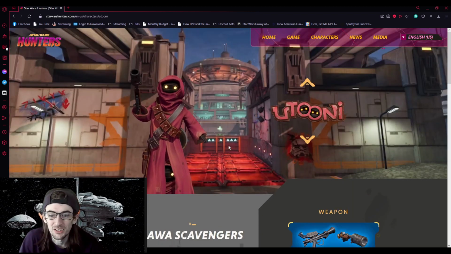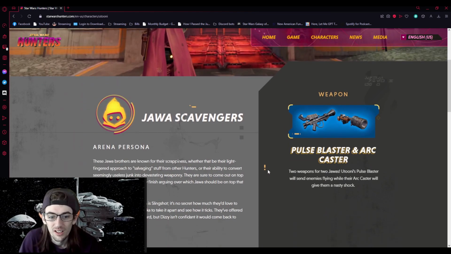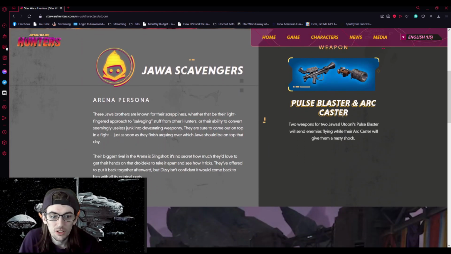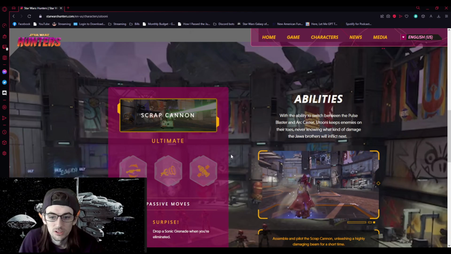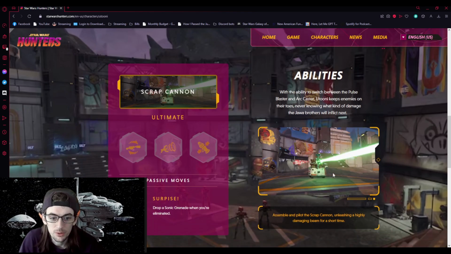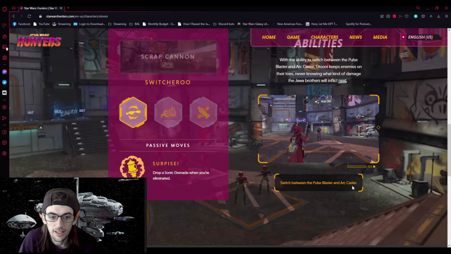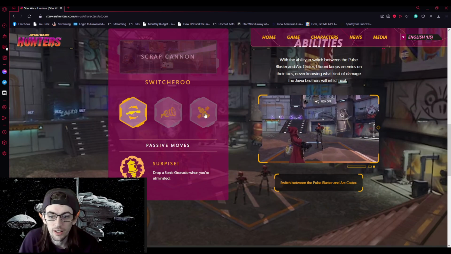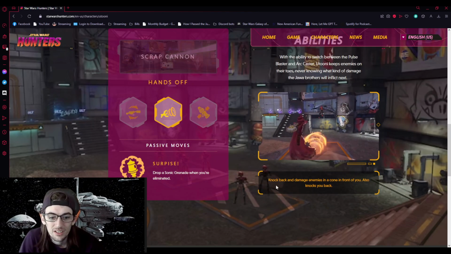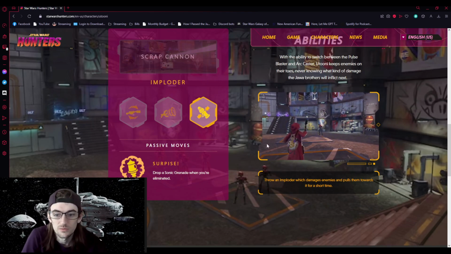And then here's something I think is hilarious. We got Utini, which is two Jawas standing on top of each other. And they have a Pulse Blaster and an Arc Caster. So their ultimate is a scrap cannon. They separate to build a cannon. Okay. Switch between Pulse Blaster and Arc Caster. So that's okay. I was wondering if they were going to like swap positions for what guns they're good with. Knockback, damage enemies. And then looks like a stun grenade. That's pretty cool.